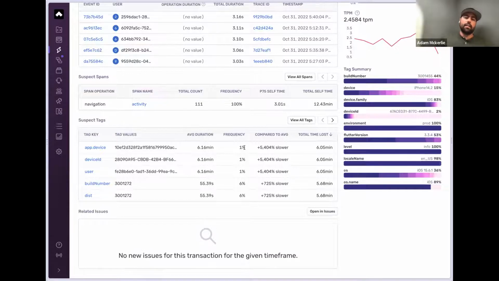And then you're looking at compared to average and total time loss. That is showing the total amount of time if you add up all of the durations of the transactions that have that tag value. And then you're comparing it against the average for the entire set, regardless of tag value. So you're really trying to narrow down, for a web app for example, if my user is on Chrome, they are by far slower than everyone else, and maybe you're using something specific to Chrome that slows things down.